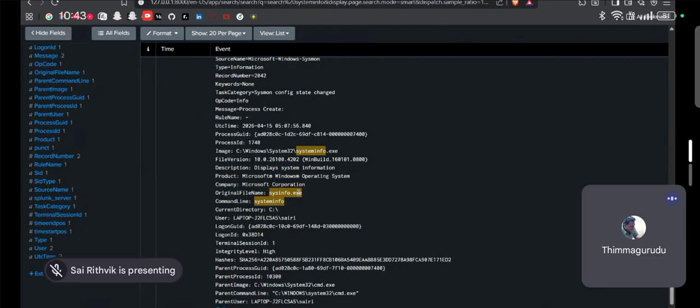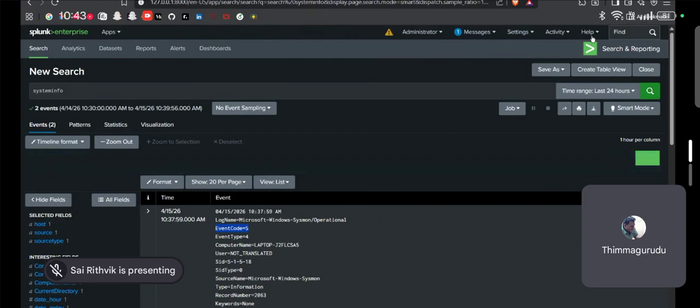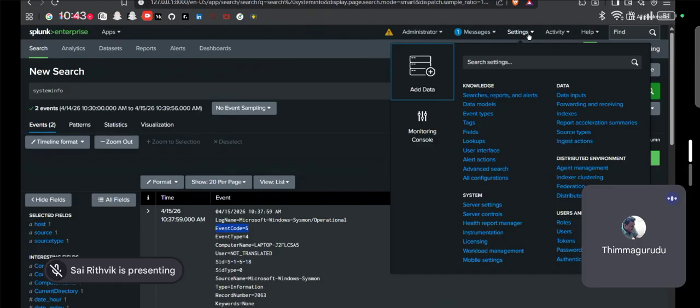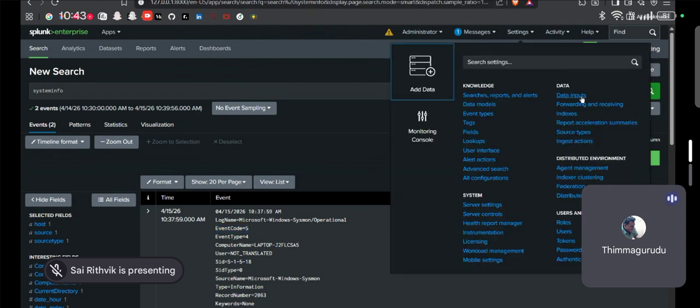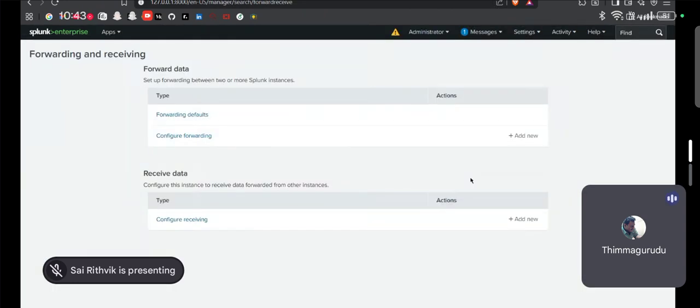Can you go to Settings at the top? There is the option Forwarding and receiving. Click on that. Under forwarding and receiving, we need to mention the rule to receive the logs. So we need to configure receiving mode for the logs. Click on Configure receiving.